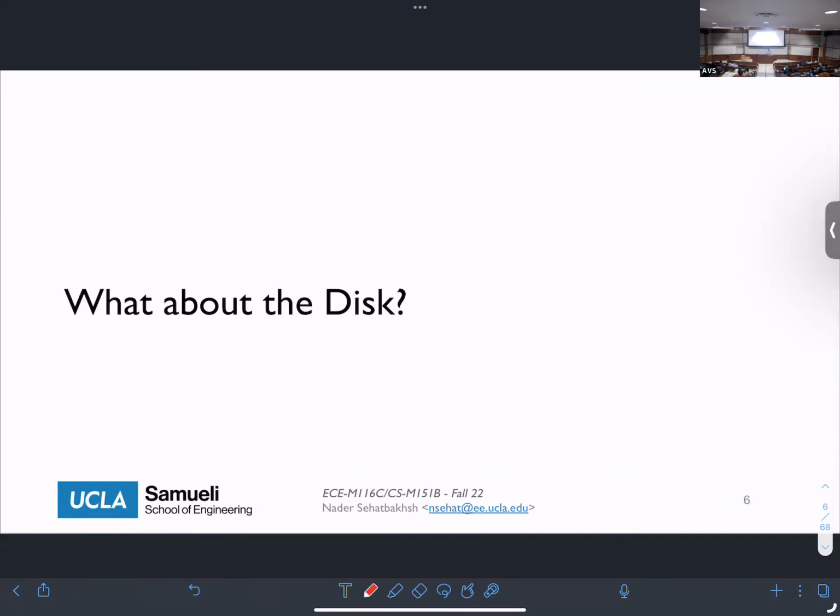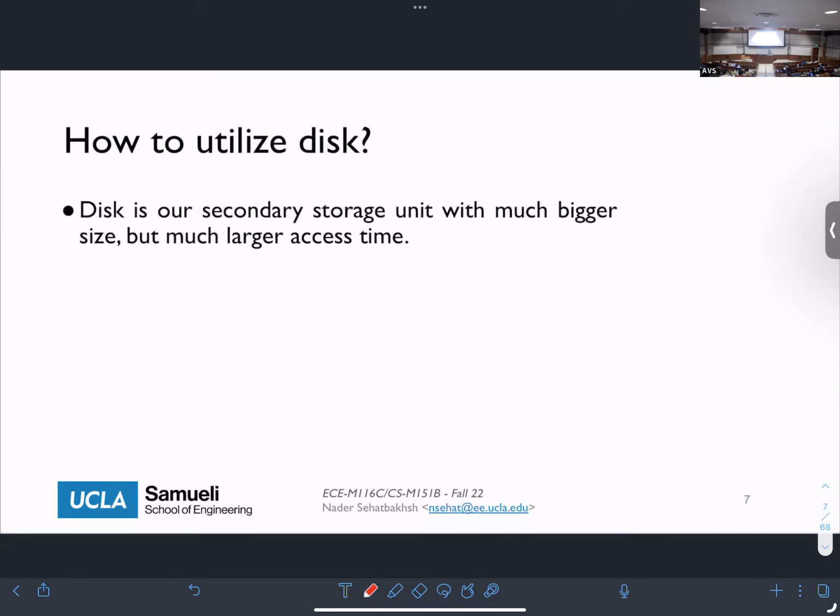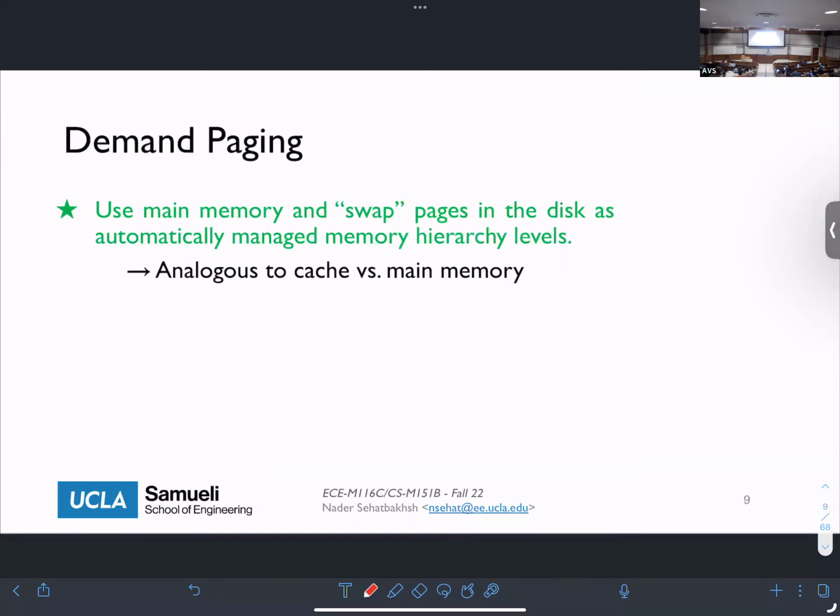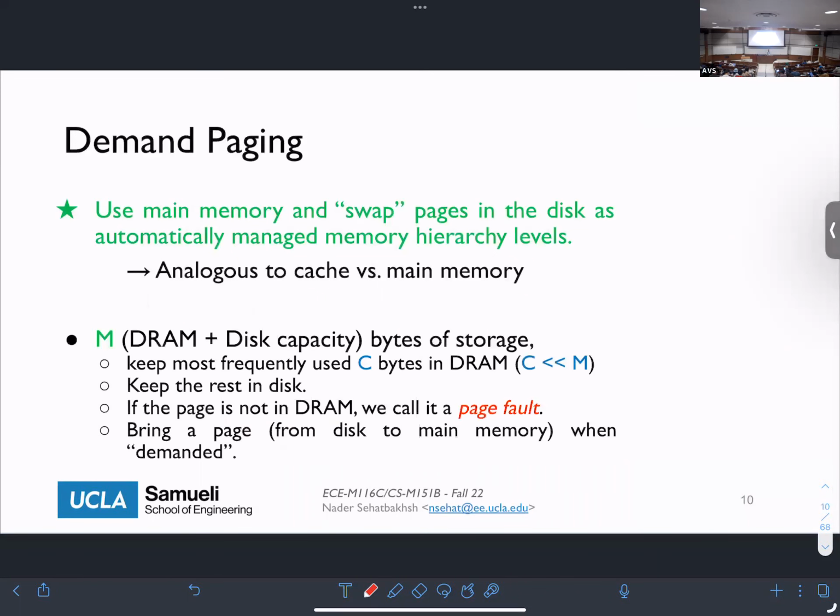And then the last thing that we discussed last time was about the disk. We said that essentially disk is not an additional memory hierarchy for us. We assume disk and memory are kind of combined together. So the same idea of paging applies directly to the disks. It's just that disk is a much, much bigger memory for us.